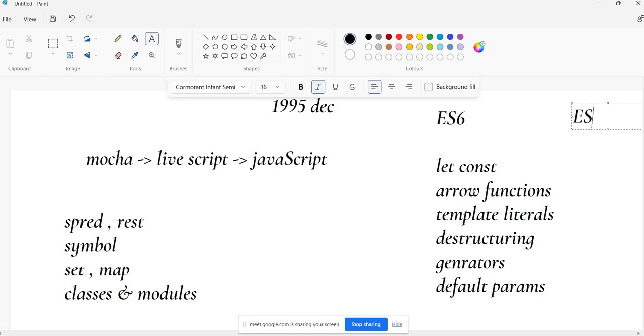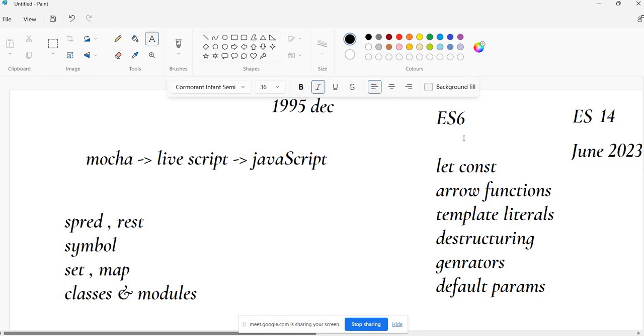We should improve our skills in how to take help from Google and ChatGPT. That is also very important. ES14. When was it released? June 2023. Very good.